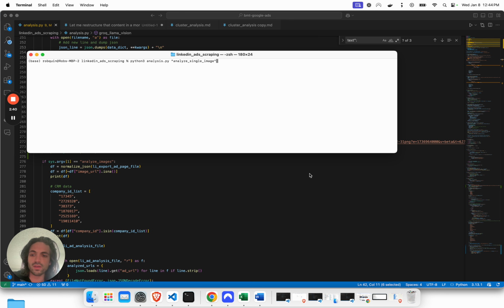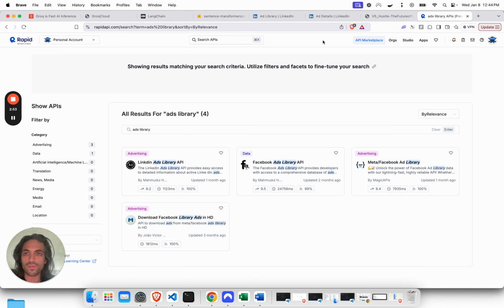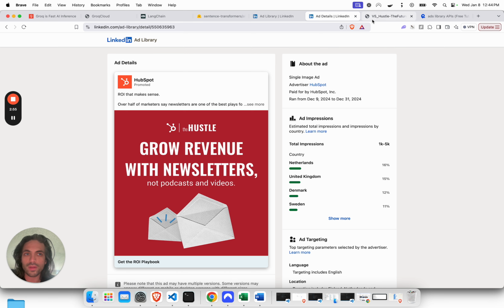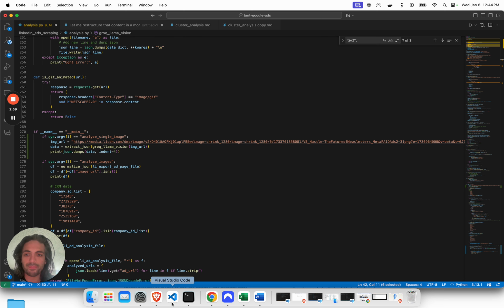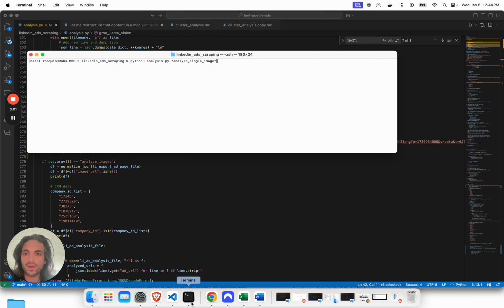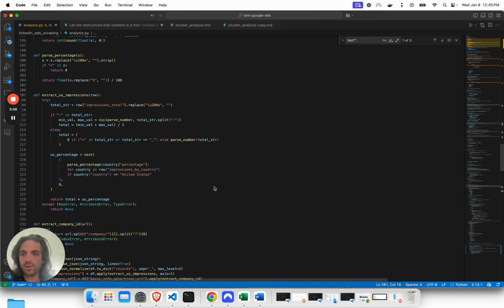But to just give you a quick rundown of what's going on. There's two parts to this project. The first part, I've already done the bulk of the work, but it's going through those ads, and this is purely focused on the images in these ads. So if we go to this one, we're just focusing on this for simplicity's sake. What it's going to do is analyze this image and pull out relevant information.